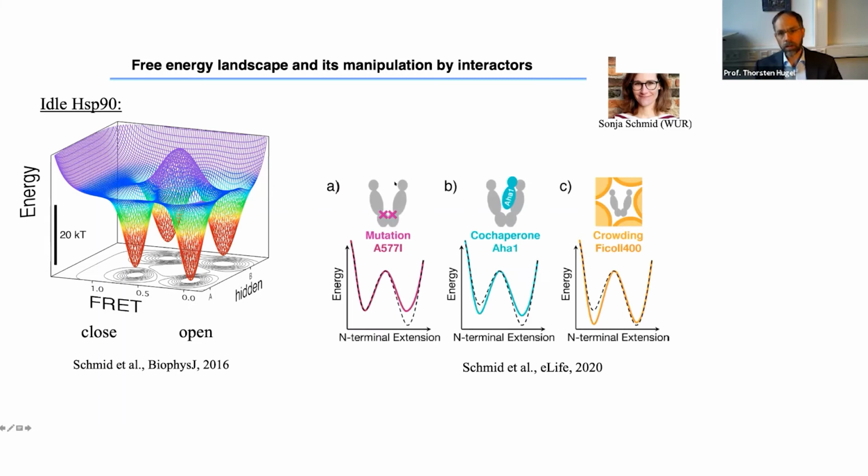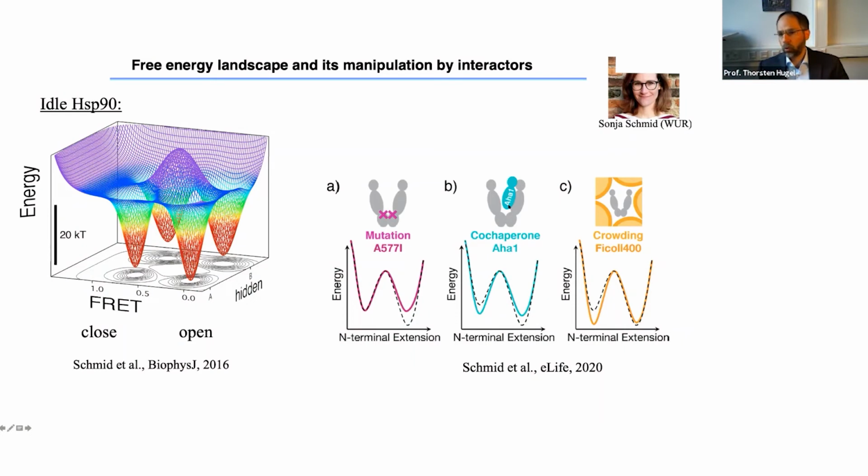What she also looked into is how this free energy landscape is manipulated by other things. What do I mean by other things? It was known before that certain amino acids in this HSP90 are very important. So we mutated them and looked at how this affects the open-close movement. It's very interesting because if we do a mutation here, it has a big effect even here on the molecule, and it changes this free energy landscape. Here we collapse it onto one coordinate for simplicity, but in principle you get all four states.